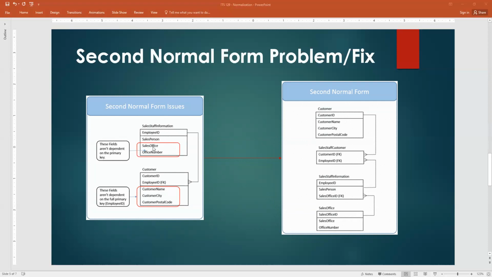If you have other information, you say, well, yeah, that person belongs to a particular sales office, and the sales office has an office number. Well, really, the sales staff and the sales office are two separate entities over here. The second normal form also says it has to adhere as much as possible to the customer ID. But as you can see, I have an employee ID foreign key field, which is used to link with the employee table, the sales staff table here. We'll talk a little bit more about foreign keys later.